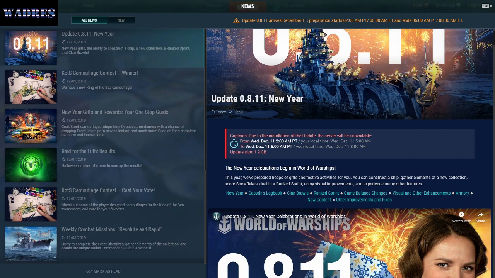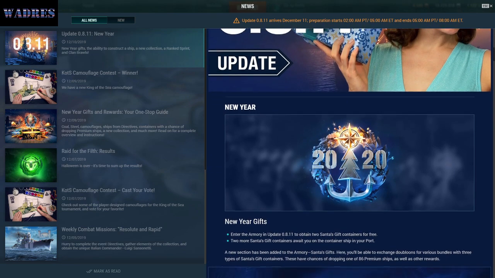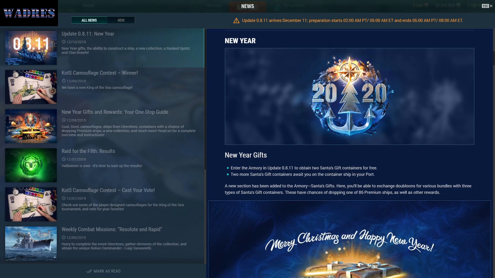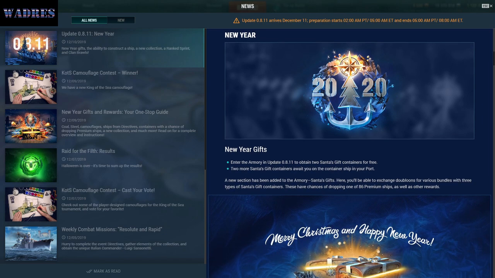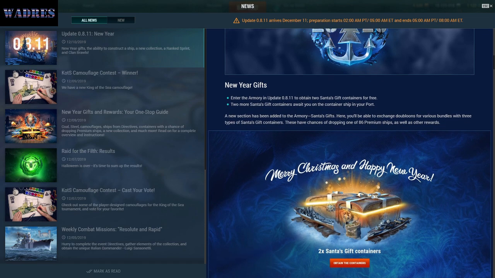patch overall. So let's start going through it. There's a lot to talk about. First off, we have the New Year patch and the New Year's gifts. We can get Santa containers and other things that will be able to be accessed from the armory, as well as just free rewards overall.